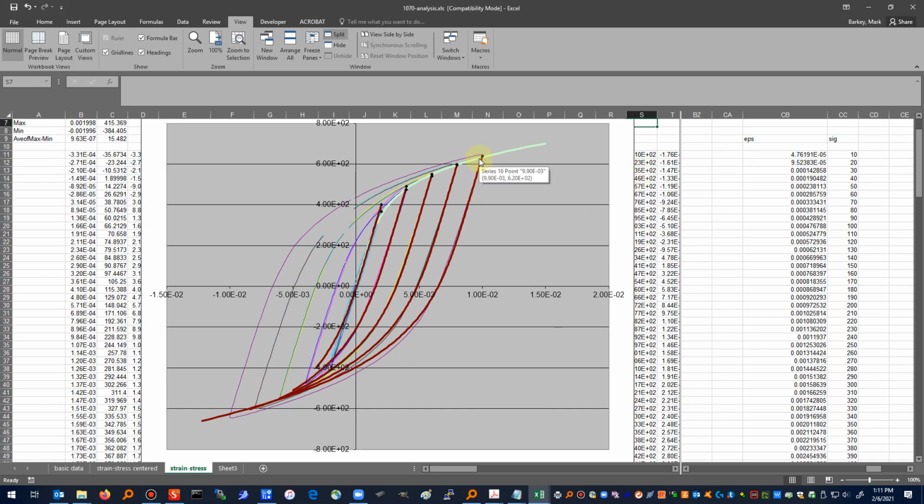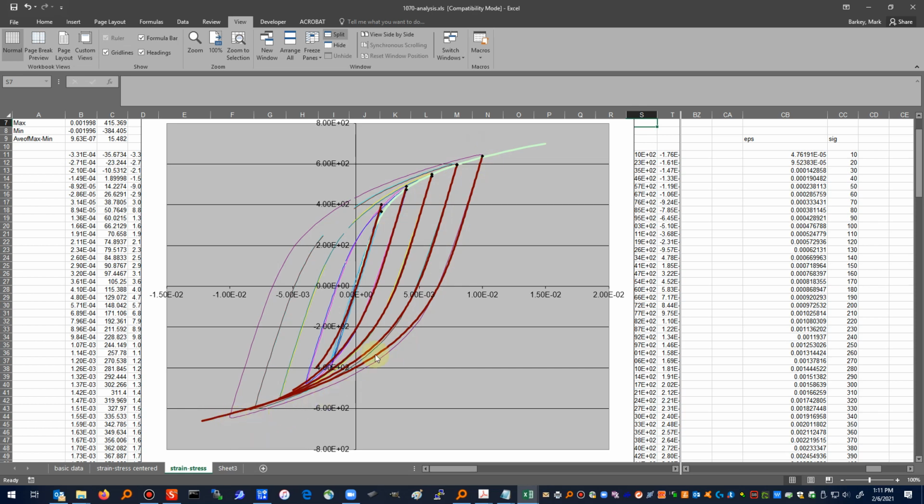And remember that delta epsilon over 2 is equal to delta sigma over 2 divided by E plus quantity delta sigma over 2 divided by K prime to the 1 over N prime power. And that's what these equations show here. Now, they're not going to be perfect, and this may not even be as good a fit as what we can do if we tweak these numbers just a little bit.